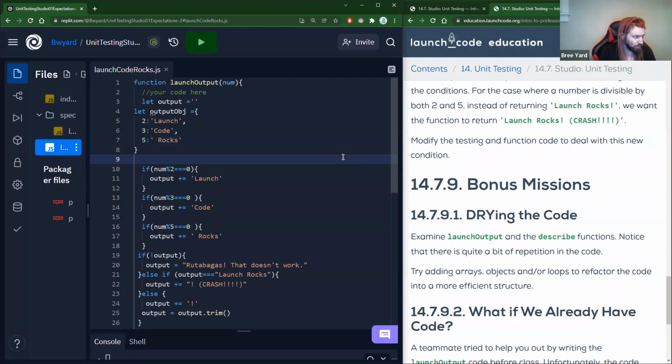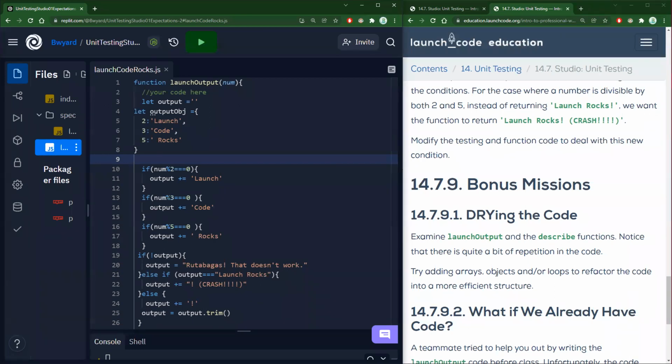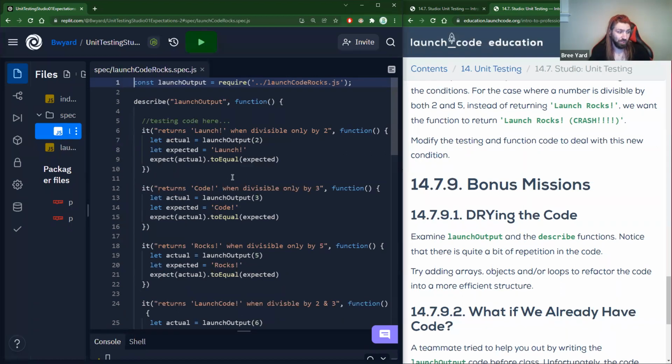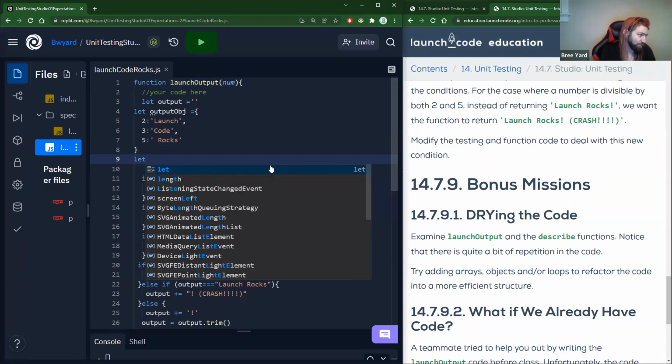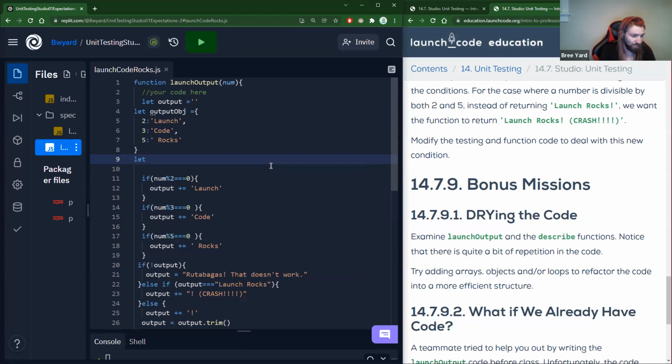Do we have to use arrays in this file or in that test file? Honestly, I have no idea what it's asking. I'm just going to be upfront, we did those arrays and the if loop in the test file itself. You could use arrays in here, absolutely. Right now I'm working on the objects part. I'm kind of just winging this, so this may or may not work, everyone.